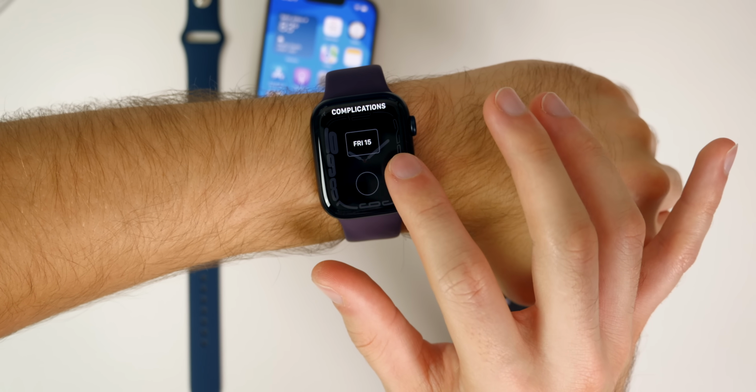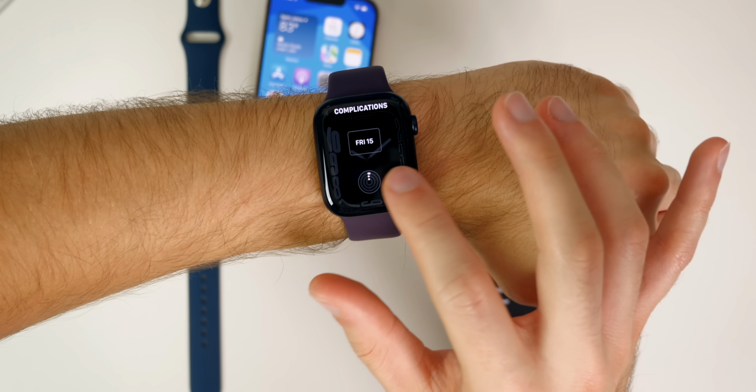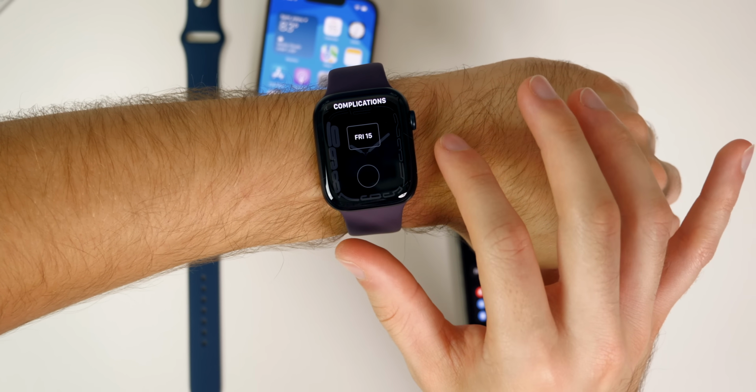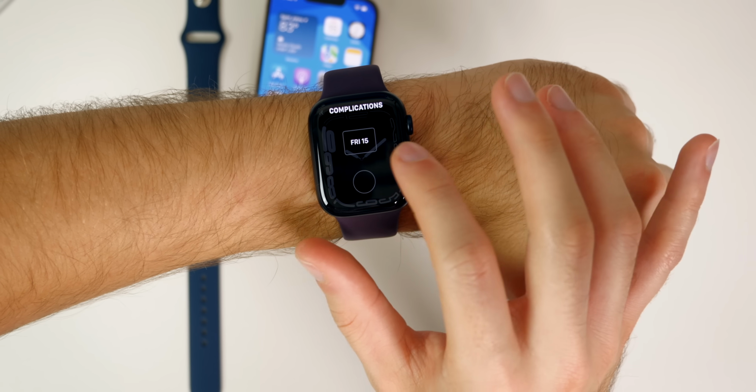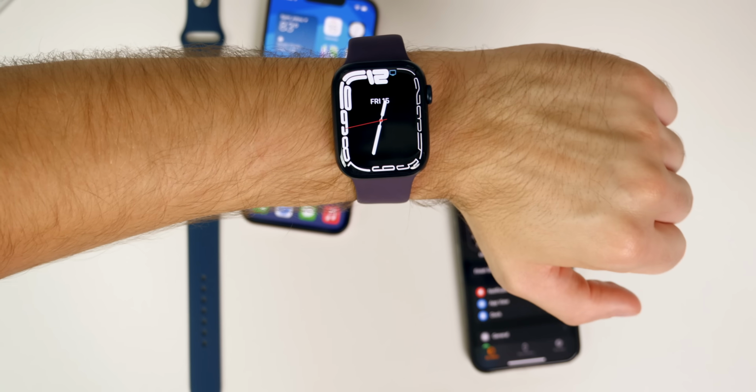We could change our complication. So you can have the date right there. You have this one as well for your activity if you want that to be added in there. I actually want to remove that just because I want it to be very simple, just with the date and the time, just like a real watch. Let's go ahead and keep that just like so. And there we go. So let's go ahead and see what this looks like now on the wrist.